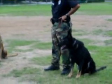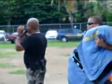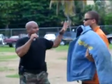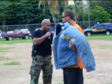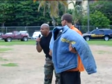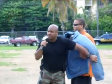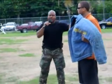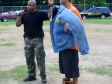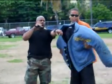Okay? Only once in a while you might feel the teeth, just a little bit. But if you notice, you can see little holes in the suit. That's where the dog's teeth have pierced through the jacket. Okay? All the persons who put on this jacket are trained to do so. So, I just wanted you guys to see the jacket. Can I get the bamboo stick?